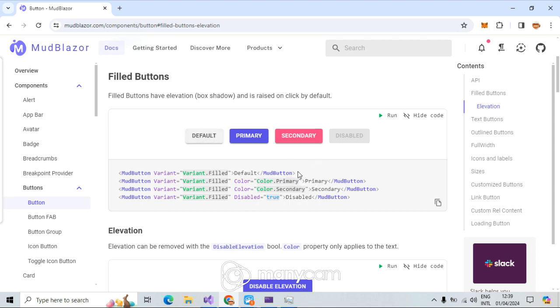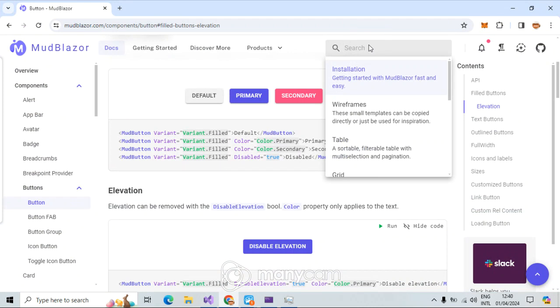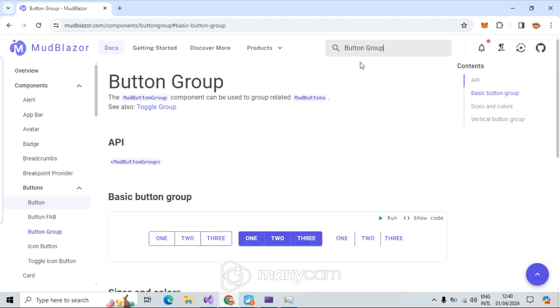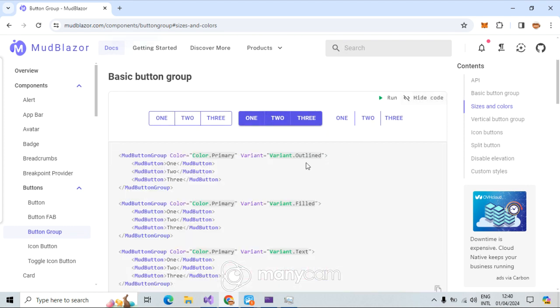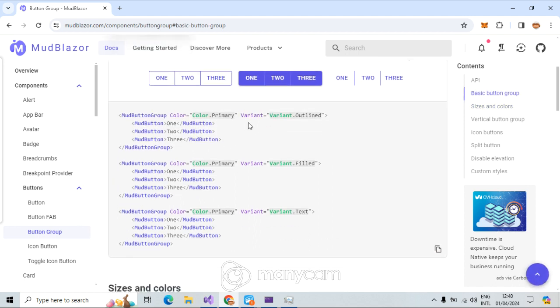I use this because I need to make it a little bit styled. For example, we have a button group, which I used here. Show the code, and you see this is just code and nothing special, just a little bit beautiful.